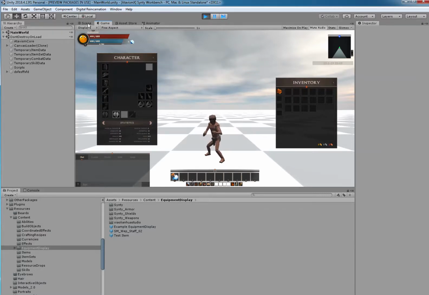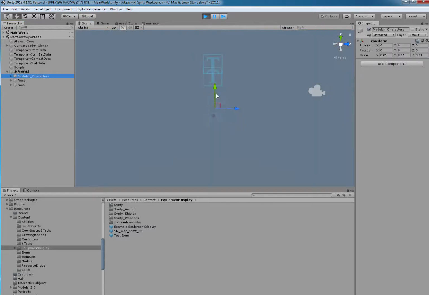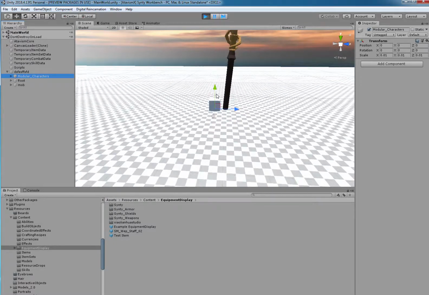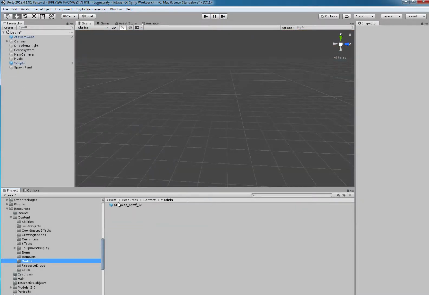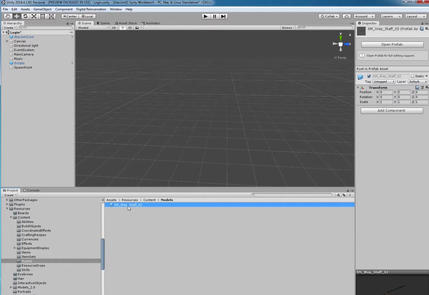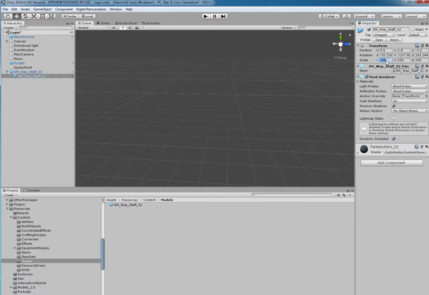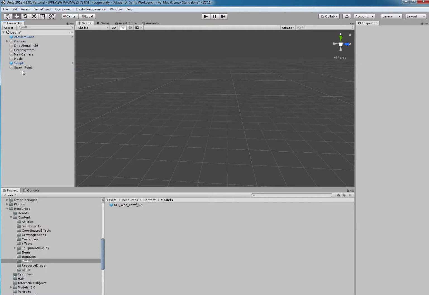It's not there. So, this is what I meant by sometimes the scales are different. If we go to the character, there's the character, the cube he's in, and the staff. So definitely the scale was different on this set than the last one I was using. So we're going to exit out. You can go into the models, open it up, and we're going to set the scale to 1. Just the scale. Okay. We're going to hit apply, and because this doesn't touch the database, we do not need to reboot the server again.